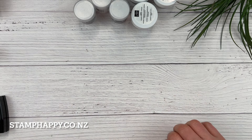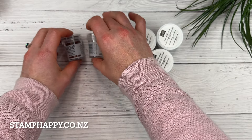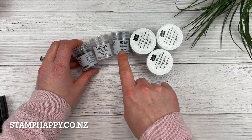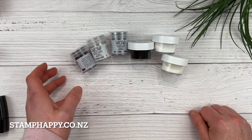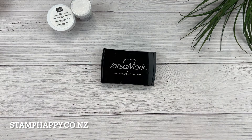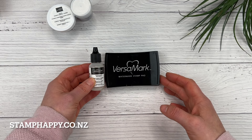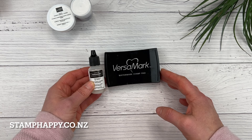First I want to quickly show you what supplies you need. You need some embossing powders. Stampin' Up! has recently changed their suppliers — it's this brand now called Wow! I have the copper, gold, and silver in this brand, but I still have the old versions of the clear, black, and white. If you order them today they will come in these containers, so these are the six colors we currently carry. You will also need some embossing ink, otherwise known as Versamark. I strongly suggest that you also get an ink refill when you purchase Versamark because it does dry out very quickly, and one of the things that causes issues with heat embossing is having a dry or semi-dry Versamark pad.